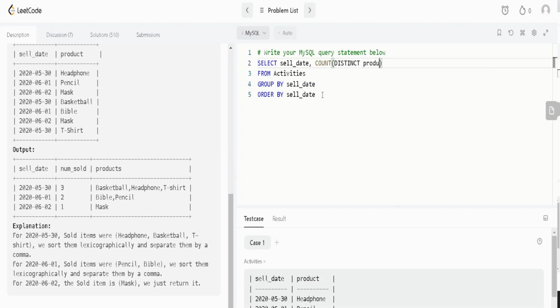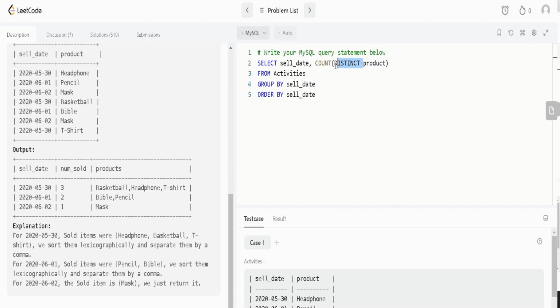And the reason we use distinct here is for one reason, and that is because if, for example, on the second, 2 masks were sold, but we only want to return 1, so it will only count the distinct names. So mask only shows up once, but if it was like mask pencil, that would show up as 2.